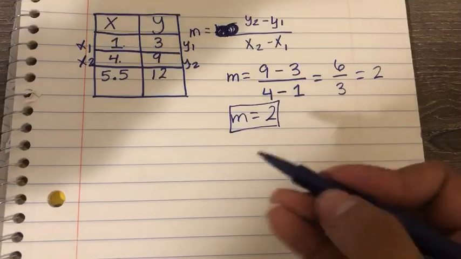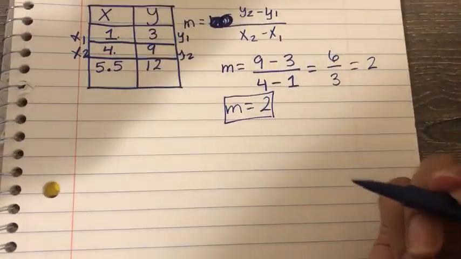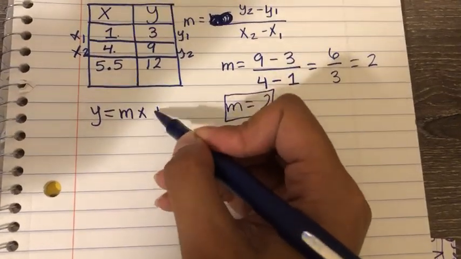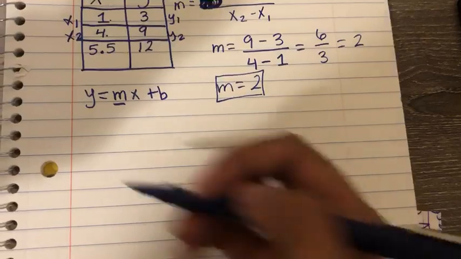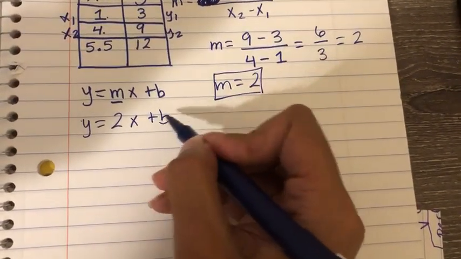Okay, now in the slope-intercept form equation, I can plug that in. So let me write that, y equals mx plus b. I'm going to replace m with the slope I found. So I've got y equals 2x plus b.